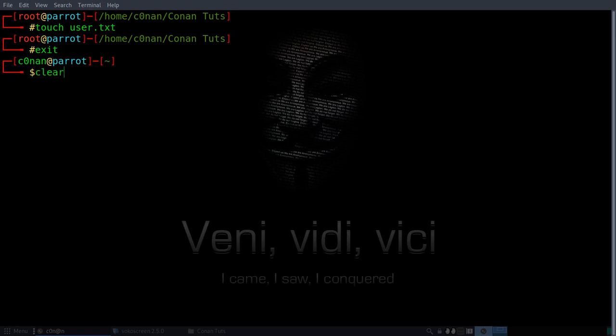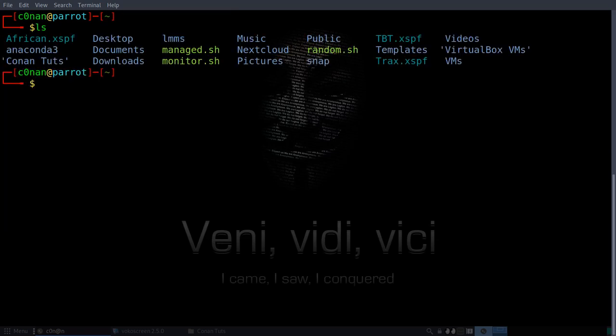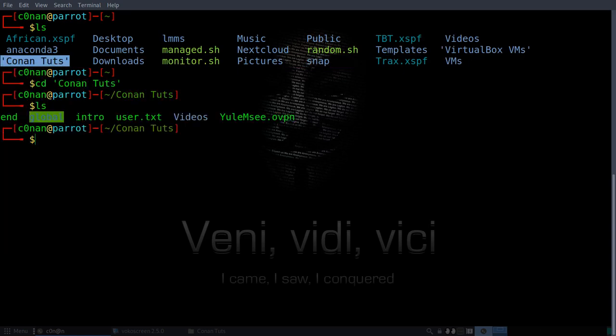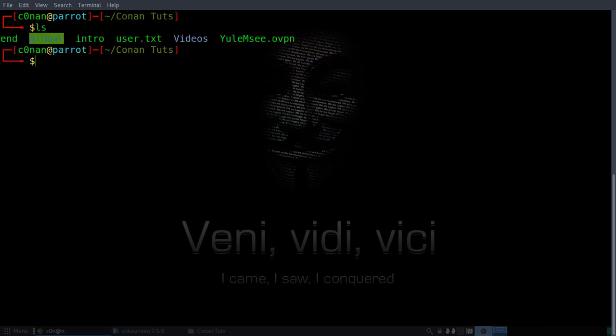Let's clear this one and list the files. Let's navigate into this. Let's list the files. You notice that user.txt, which was created by my root user, is here.